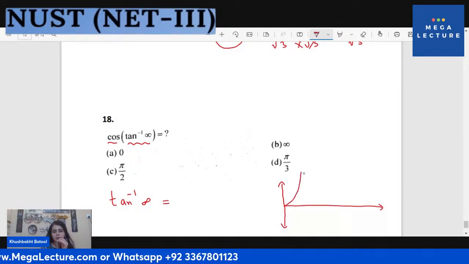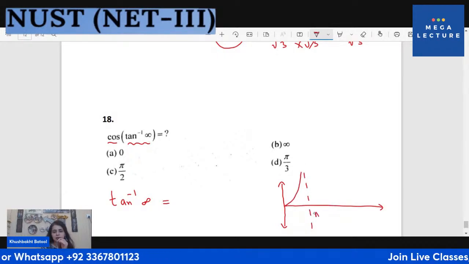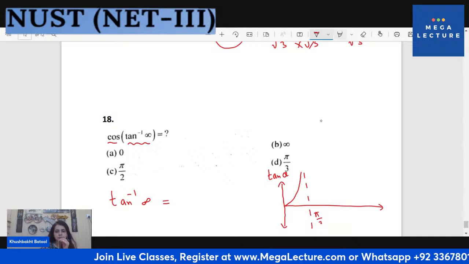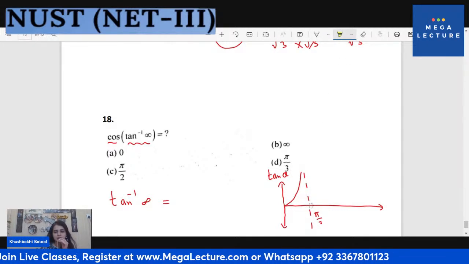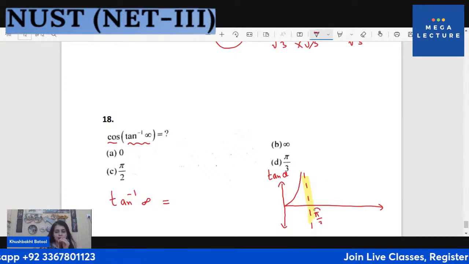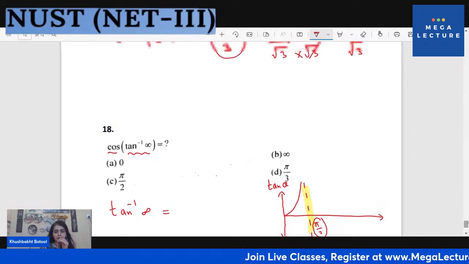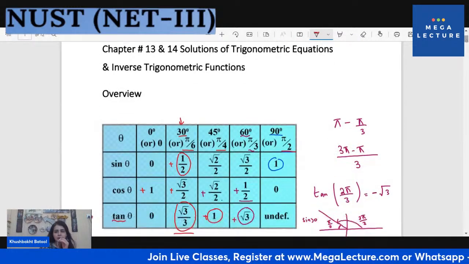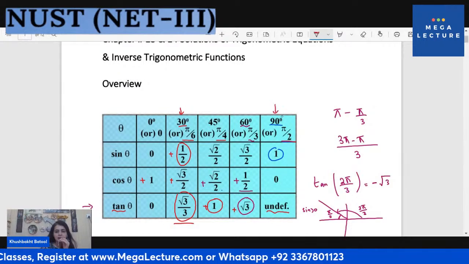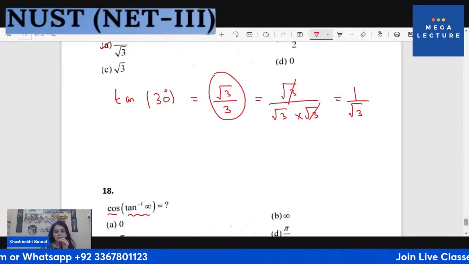This is the graph of tan. This value is pi by 2, and again we have a similar shape, but we are not interested in that. This is tan theta. Now, you can see that this dotted line is an asymptote for the graph, and it would be going on continuously till infinity. So the value is pi by 2. You can also refer to this table. Tan is undefined, or it is infinity at 90 degrees or pi by 2. So this value has turned out to be pi by 2.